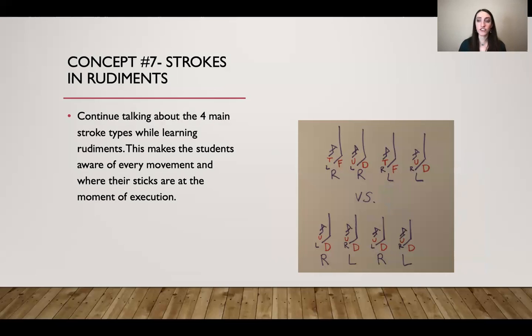Next is going into rudiments. And when we start talking about rudiments, it's really important that you keep talking about the four main stroke types while learning the rudiments. So this makes students aware of every movement and where their sticks are at the moment of execution. I think this is very important when I'm teaching my students, because then they become more aware of what they're doing at every second of the stick moving in the process.